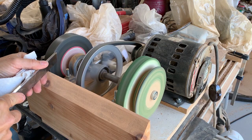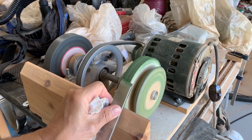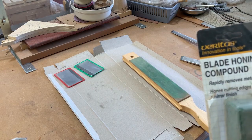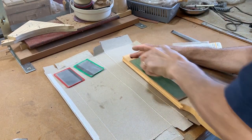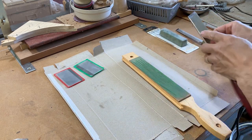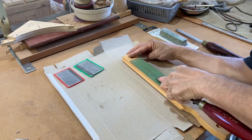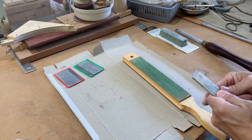The black wheel is a diamond impregnated wheel used for sharpening knives and things like skews. And then this is a felt wheel. Now notice both wheels are moving in the opposite direction from the blade. They're moving away from me. What I'm looking for here is a mirror-like finish.